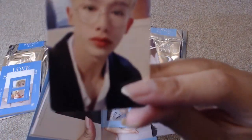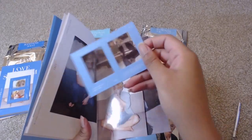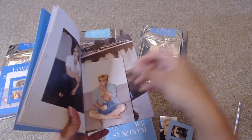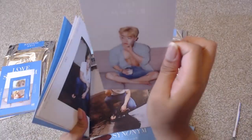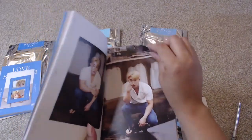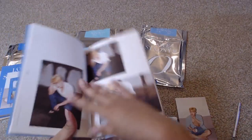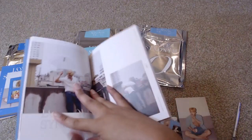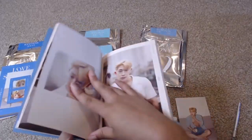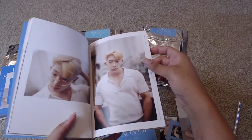I got glasses, Wonho. I'm quite thrilled with this. Glasses are always so cute. Okay, so here's this. And if there are different postcards, I did not get any different ones. I have three of the same. I do not know, because I'm terrible at actually looking up what inclusions are supposed to be in different albums. I just get them and wing it.